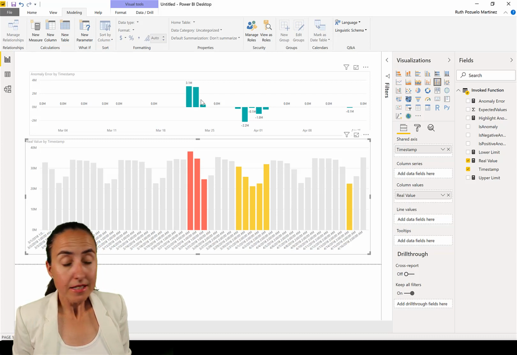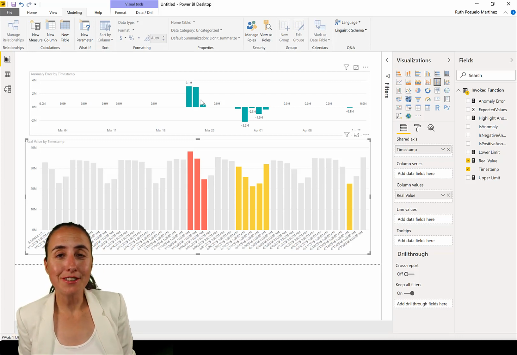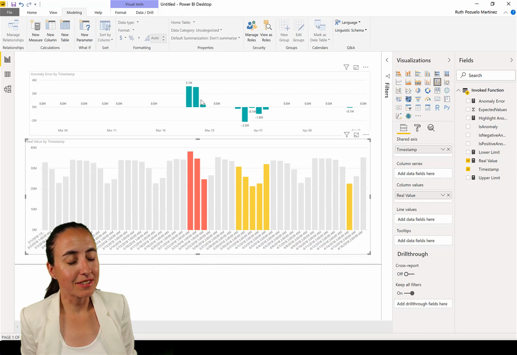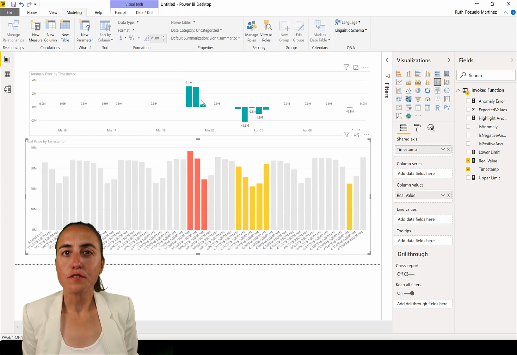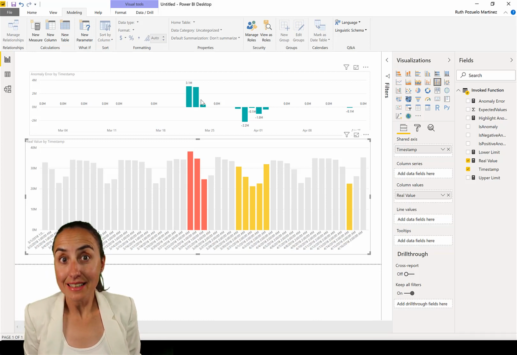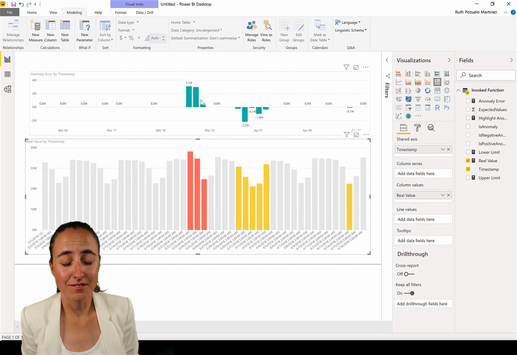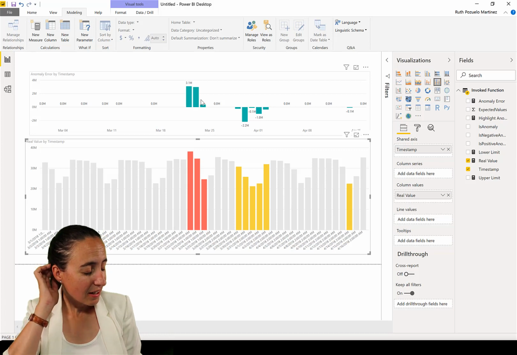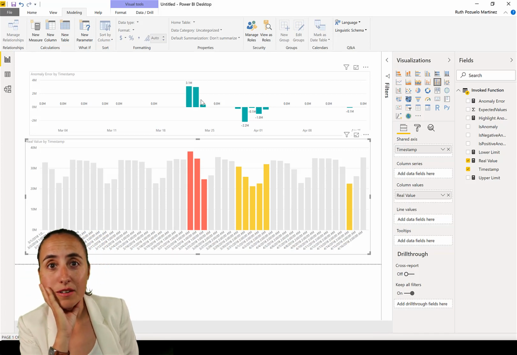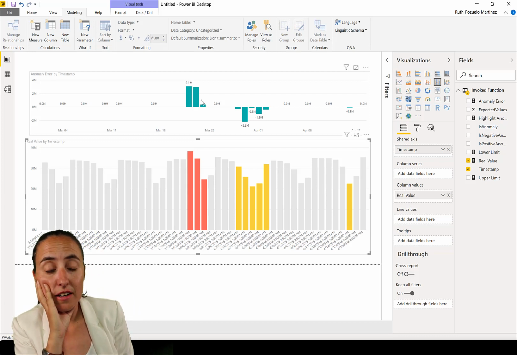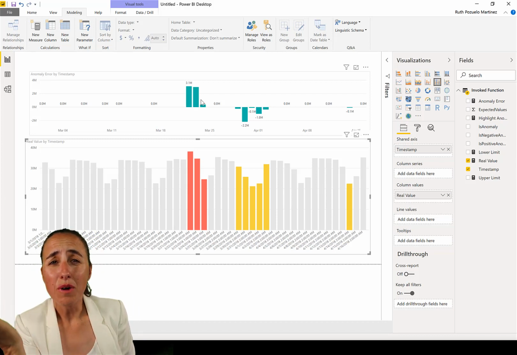But this is it. So, question, can you do this in Power BI service? Yes, you can. Here's the thing. Cognitive services for Power BI in the service work only with premium licenses. I know. And I don't understand why. I was so disappointed when I heard it, actually. Same with machine learning, only premium licenses. Like, why would you do that?